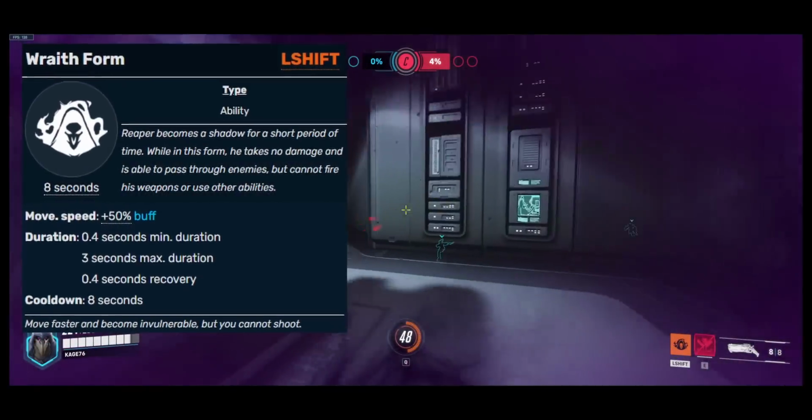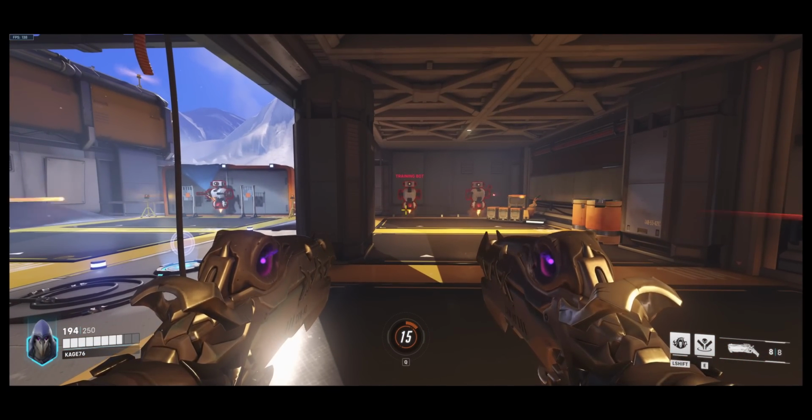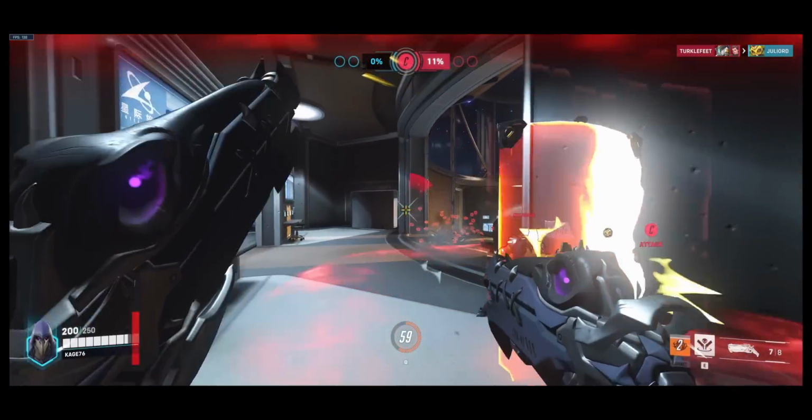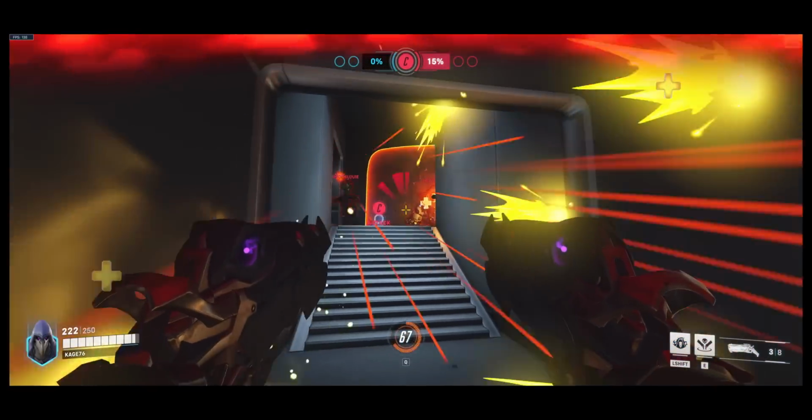His L-shift ability is called Wraith Form. Reaper becomes a shadow for a short period of time. No point using ammo or cooldown on him at this point as he takes no damage in this form. Using this ability, Reaper is invulnerable for 3 seconds. Funny thing is, Reaper doesn't receive any damage, right? We're all aware of that.